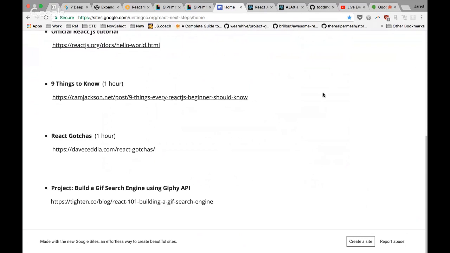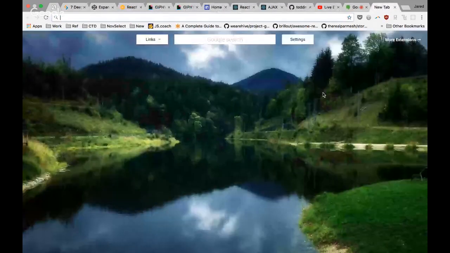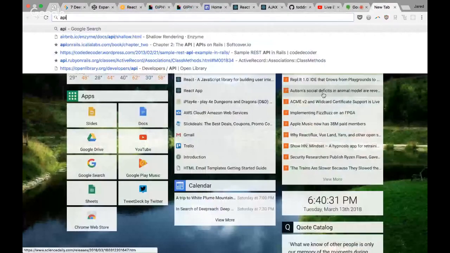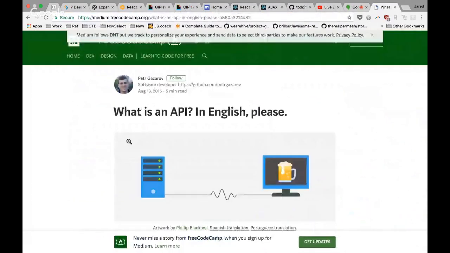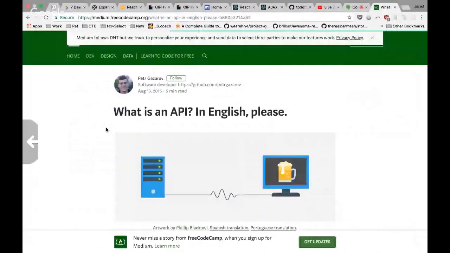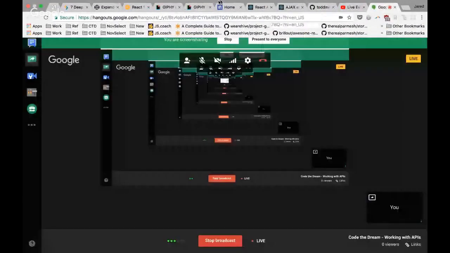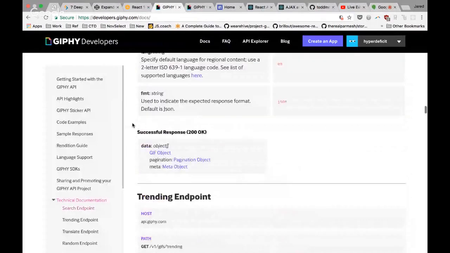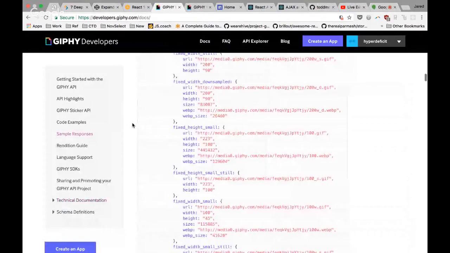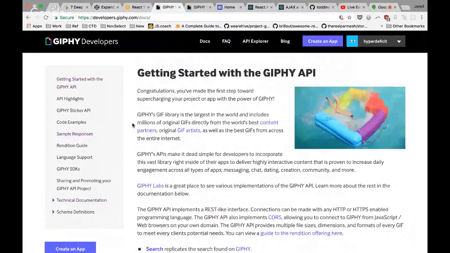So an API is just, let me make sure I get the term right, but it should just stand for, so it just means a way to talk to another application. How do you talk to a different application and get information out of me? And so I'll use today the Giphy API that's in this example that was sent, or the tutorial, and walk through just an example there.